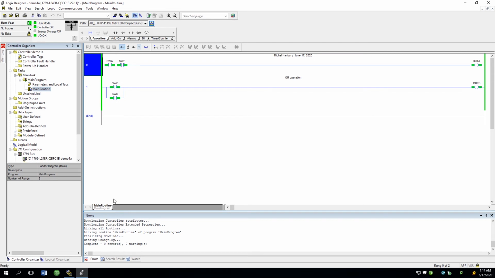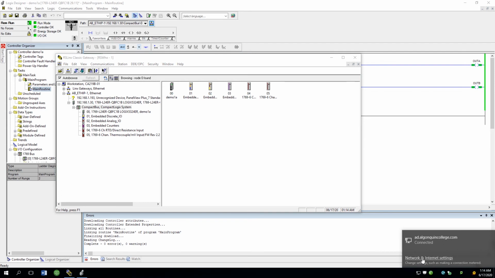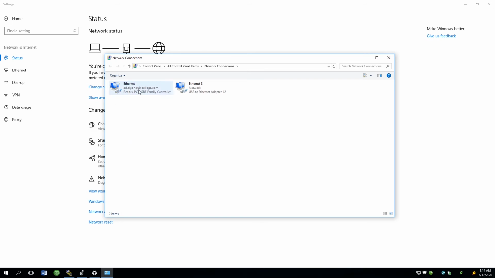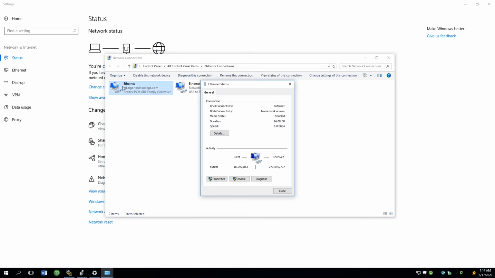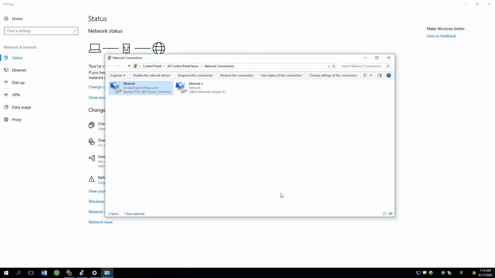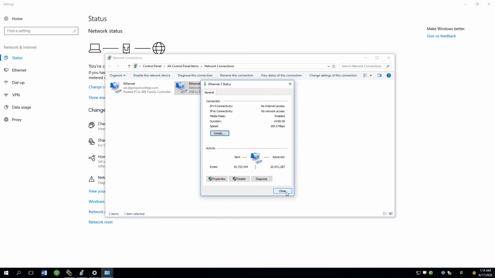Okay, then the RSLinx. Make sure that you see all of the modules here. Know your IP address. This is actually the IP address for the PanelView Plus. And you can even check the address of your PC by clicking on this box, Network and Internet Connections, and change your adapter options. And this is the Ethernet adapter for the college network. If you go to details, you'll see that it's 10 dot something. And this is the Ethernet adapter for the PLC. If you go to the details, you'll see that that IP address is 123. And they're on the same network.